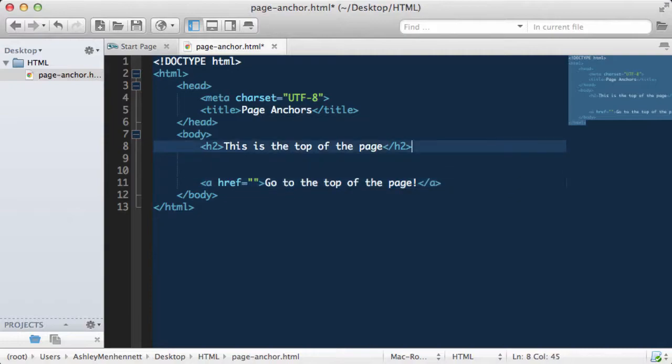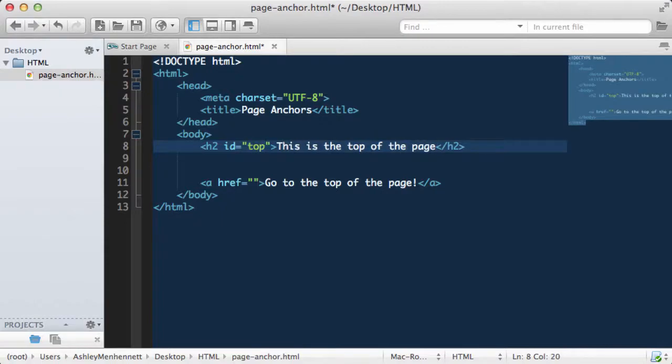So what we need to do to be able to reference the top of the page or this level 2 heading, which we'll be using as the top of the page, we need to add in an ID. So ID equals opening and closing quotes, and inside the quotes we can ID this anything we would like. So I'm going to just name this top.